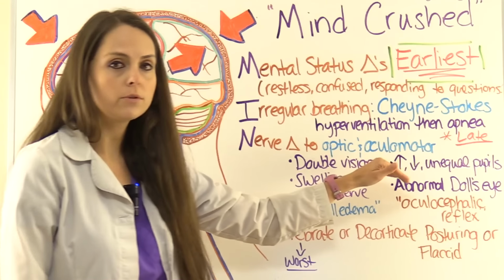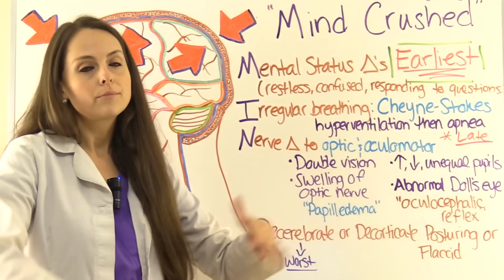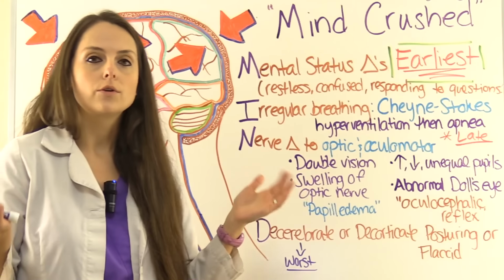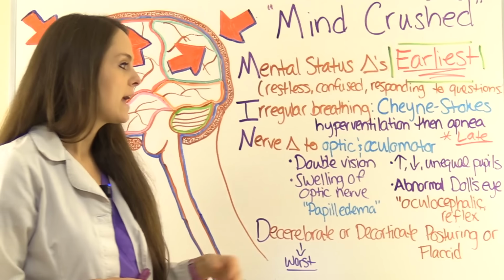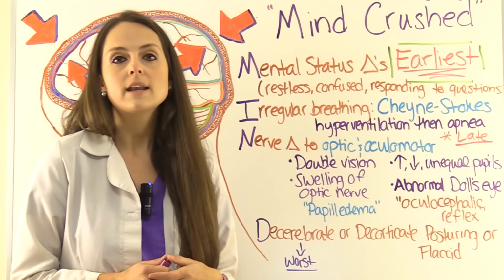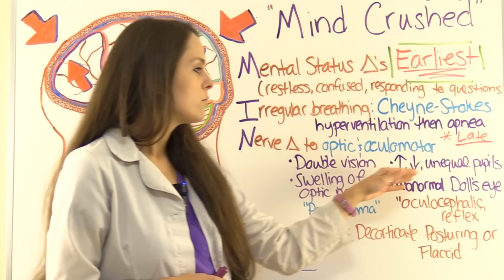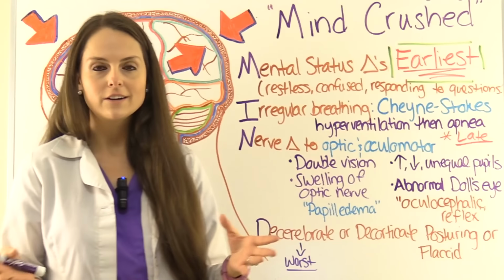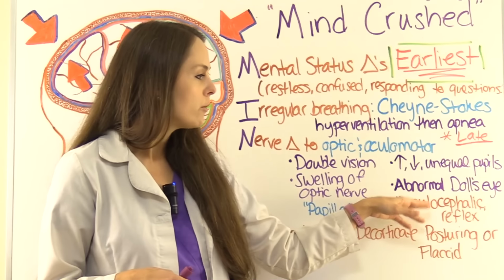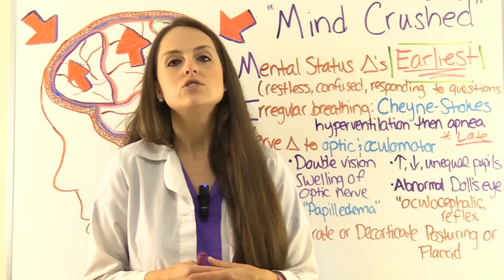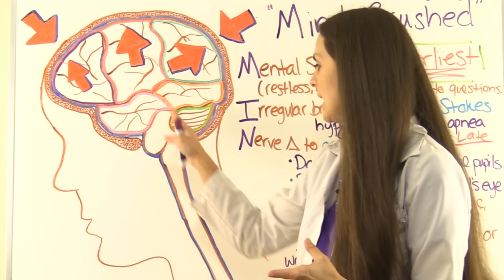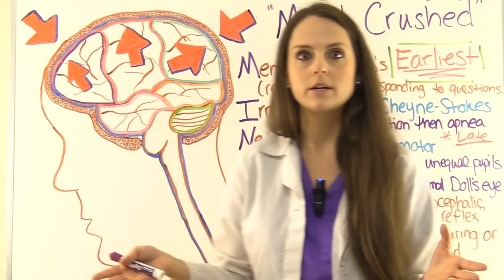Also, when you're looking at the pupils, you could see either they're really dilated, they're very large in size, or they're very small in size, and they can be unequal, not the same size. Also, they can have what's called an abnormal doll's eyes. So if you ever hear doll's eyes, what's that checking for? It's checking for the oculocephalic reflex. So it indicates if there's any damage to that brain stem. And if you see this, it's not good at all.